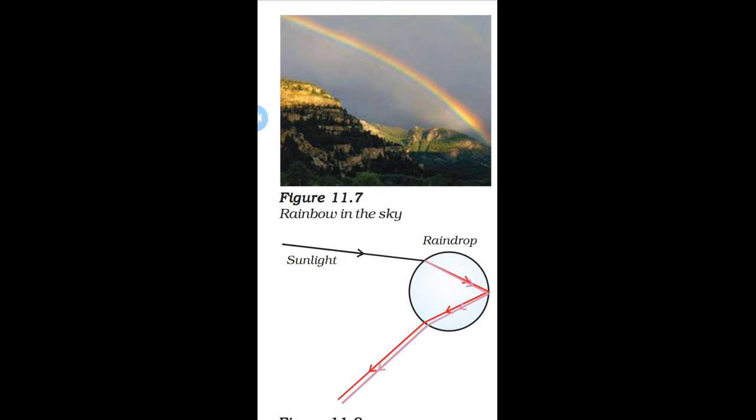Here water droplets act like small prisms. They first refract and disperse the incident sunlight, then reflect it internally and finally refract it again as it comes out of the raindrop. From the figure, one can say that the water drop causes internal reflection once and refraction twice of the incident ray of sunlight. Due to dispersion of light and internal reflection, different colors reach the observer's eye.